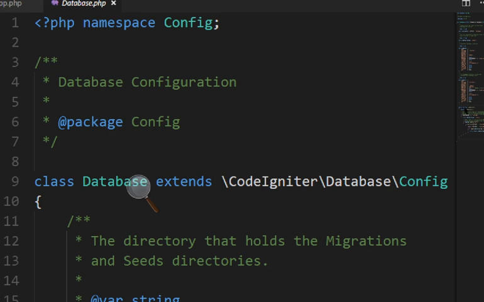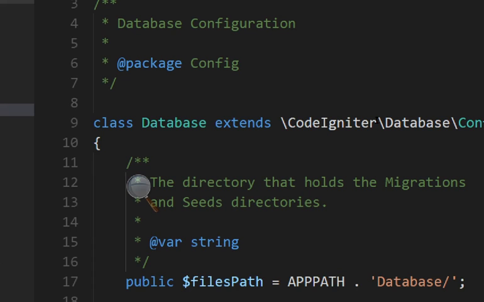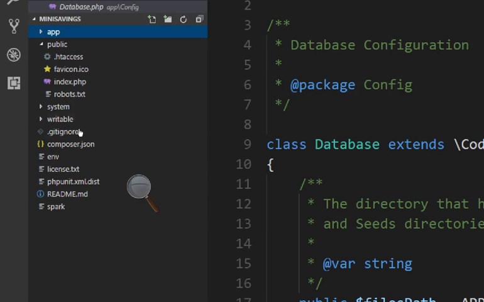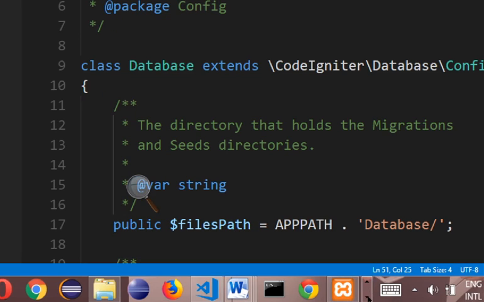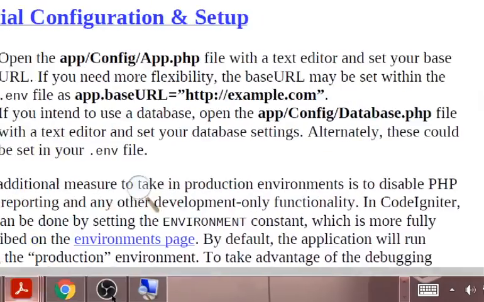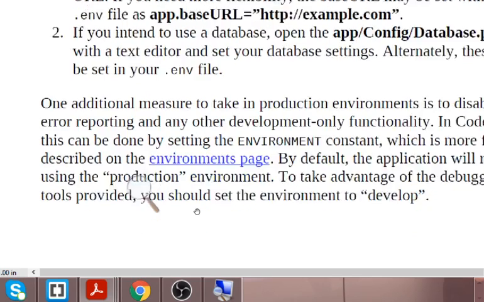So now all this we have done. There is another configuration we're supposed to do. Let me see from the manual if it has brought it. Otherwise we'll have to discuss it later. In addition, as I told you, you can do it in the environment file, .env.